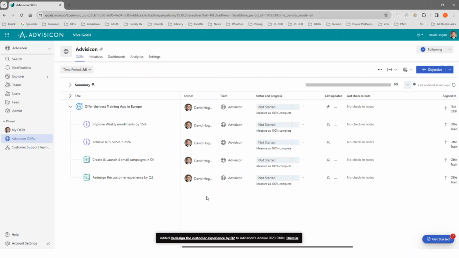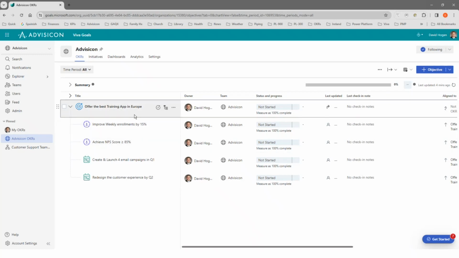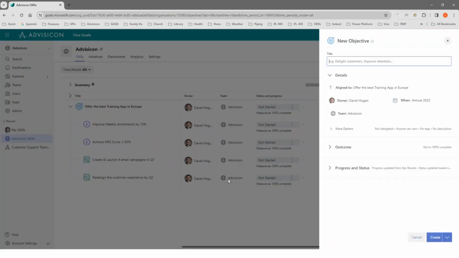Again, this is an example of an annual goal that is organization-wide. Now I want to go ahead and add a team objective nested under this as a quarterly goal that contributes to this larger company goal. So now I'm going to go through and say, click on here and add another child item, and this time add a child objective. So again, this is going to be for a particular team and for the 4th quarter. So in this case, my 4th quarter goal is to provide an extraordinary support experience.